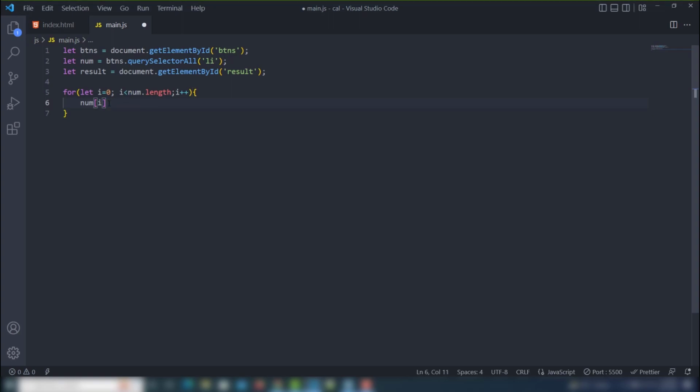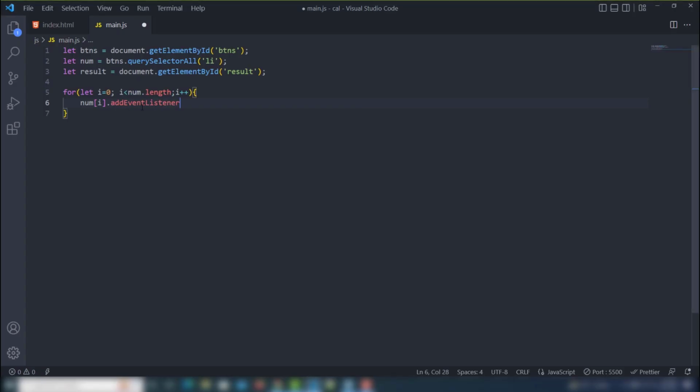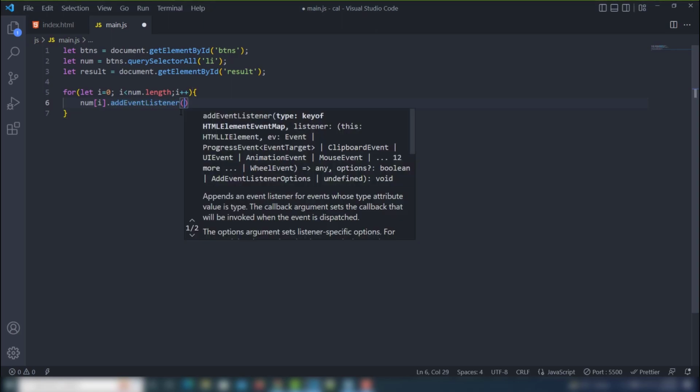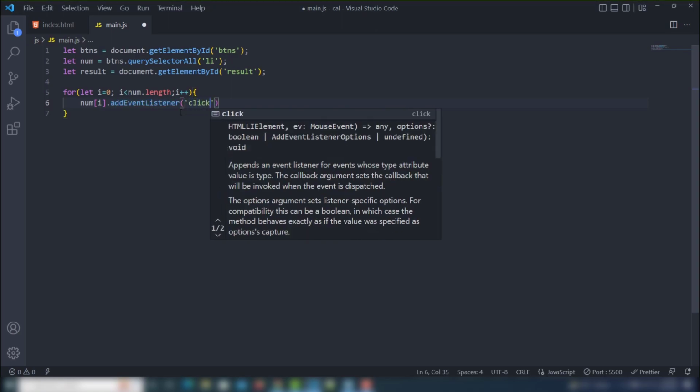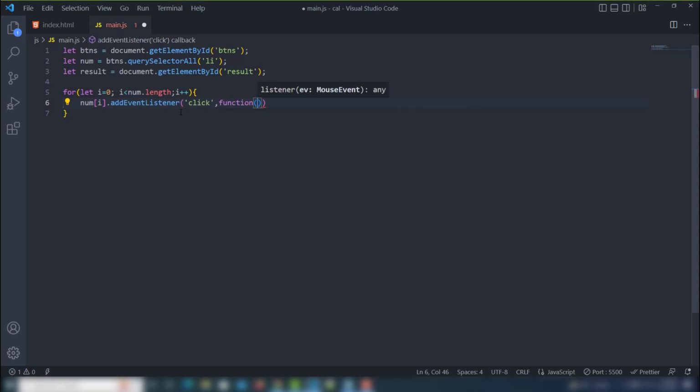Then I'm going to call addEventListener to assign the event when the user will click on any value inside the li tag. Means which value? This one value, this one value, this one. Those are values inside the li tags, right? So I use addEventListener. Which event you want to use on that? I'm going to use the click event, and then I'm going to use a function. When the user will click on any button, then I want to run this one function.